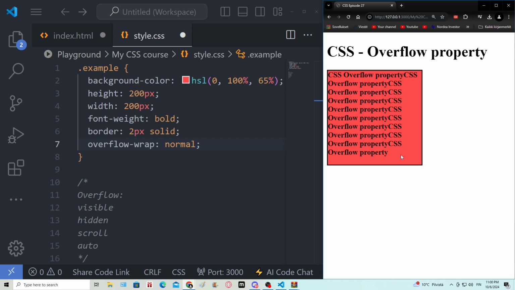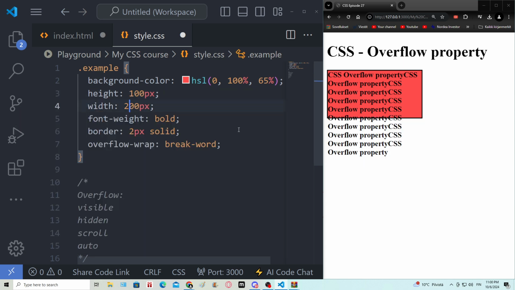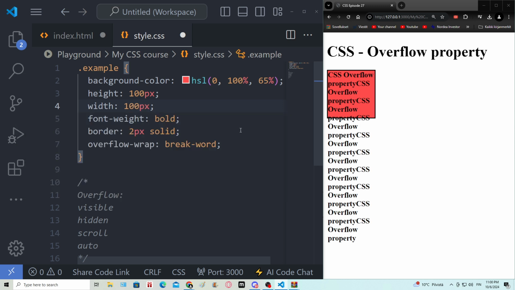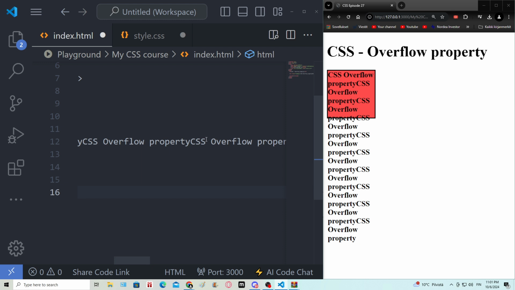However, if we make this into, for example, let's say break word, I'm gonna show you what it does. So I'm gonna make this into 100 pixels. So basically the break word will be breaking some very long words. For example, let's say that we have a word over here.